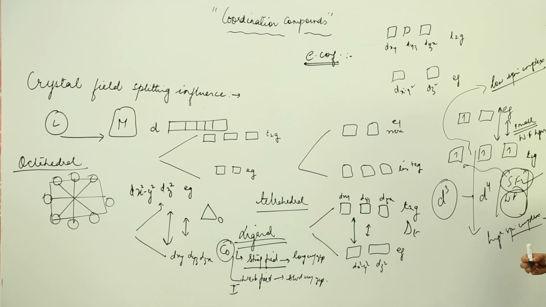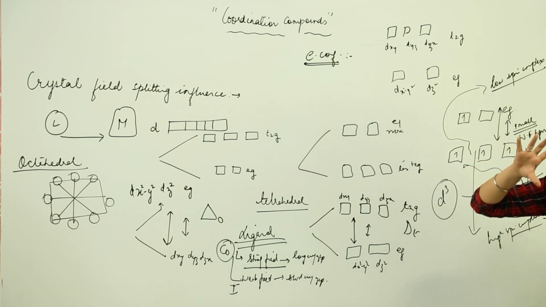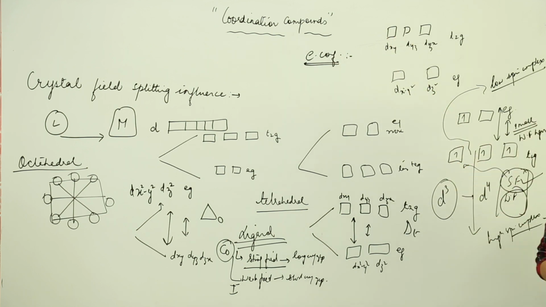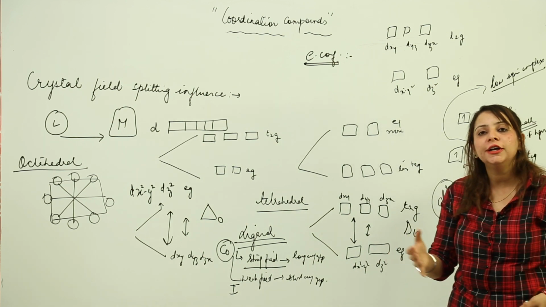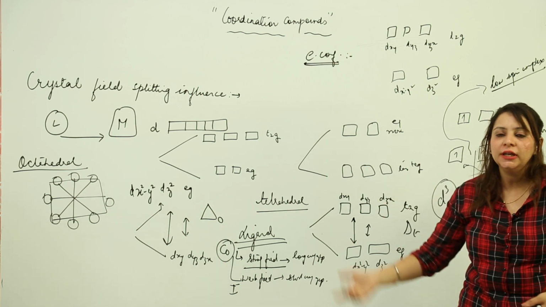So this is how it describes the electronic configuration. Same thing will happen in this case. If there is a strong field ligand, energy difference will be more, then the pairing will occur. And if it is a weak field ligand, there is less energy difference, then the electron will enter that orbital. So this is how it is going to form low spin and high spin complexes. So I think it's clear how the electronic configuration changes depending upon which ligand is approaching. It is just a matter of whether it is a strong field ligand or a weak field ligand. According to that the splitting will occur, the energy difference will occur, and accordingly the pairing occurs or the electron will enter the other orbital.